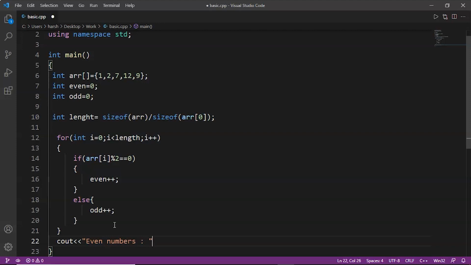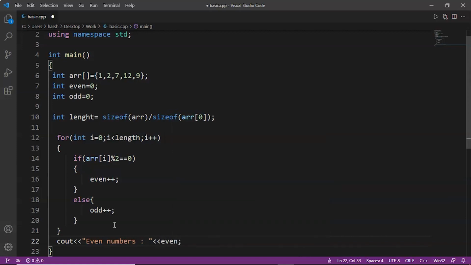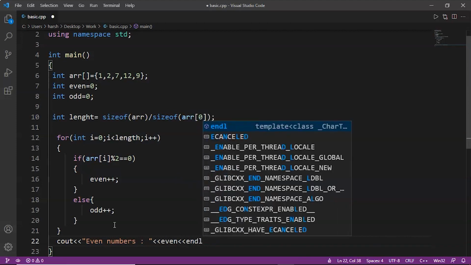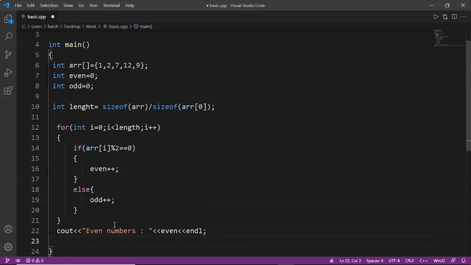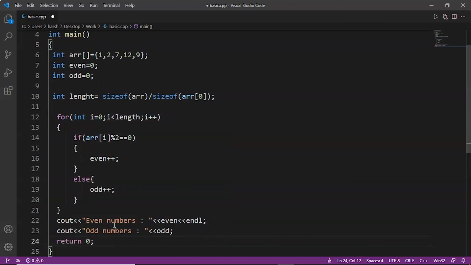Okay, now we'll write the variable even and endl for the new line. Similarly, we'll write odd numbers, the variable odd, and after that we'll write return 0.